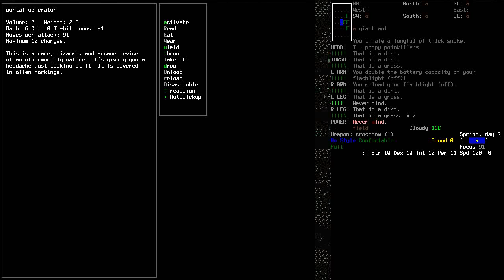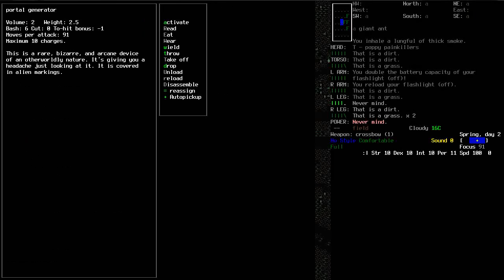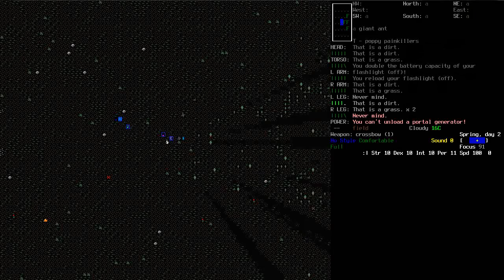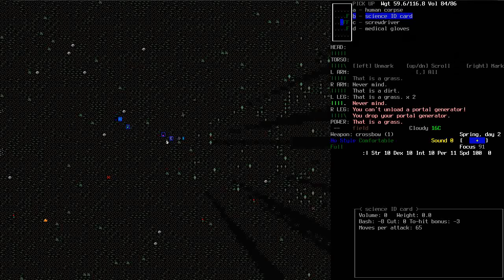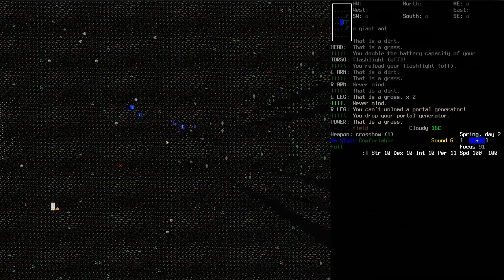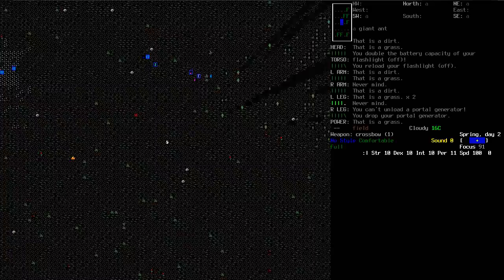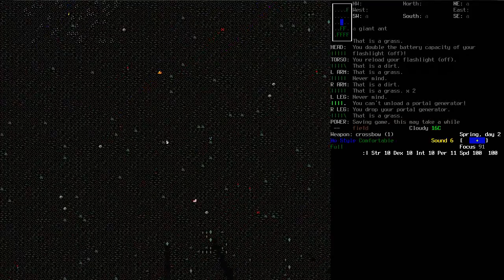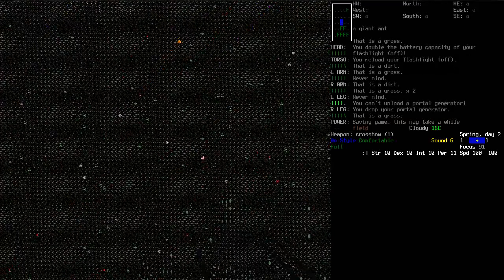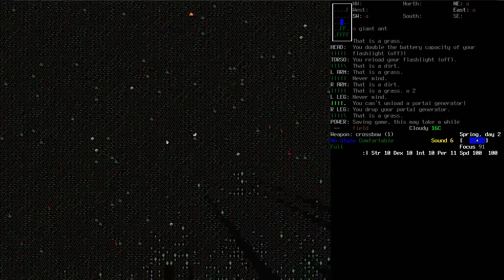I can't unload it. Whoops. So... Yep, absolutely no idea what use that is. So I'm going to drop it. I'm obviously too stupid to use it. Alright, anything useful around here? Any kind of building? Because it is getting on a bit. It's getting late. Whoops, standing a bit close to that ant there.